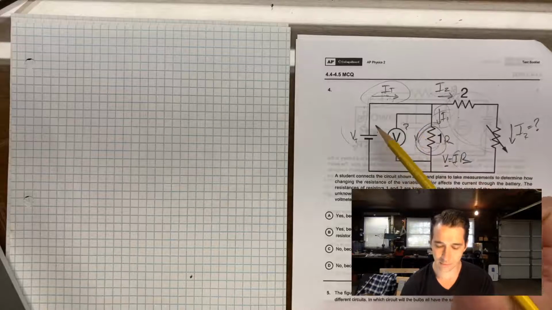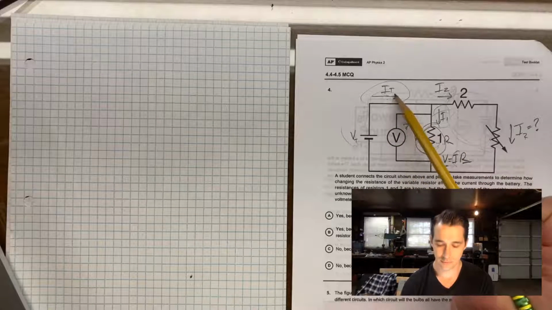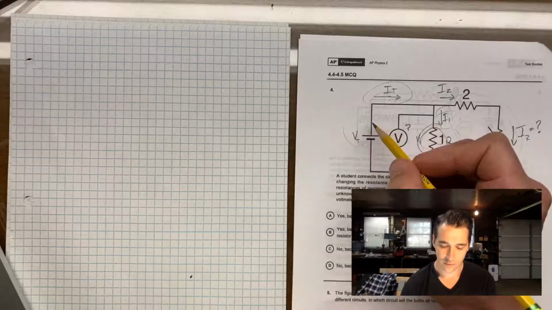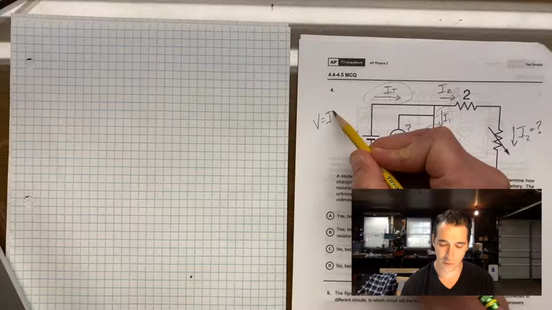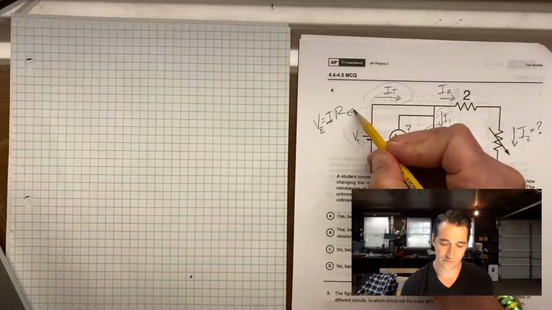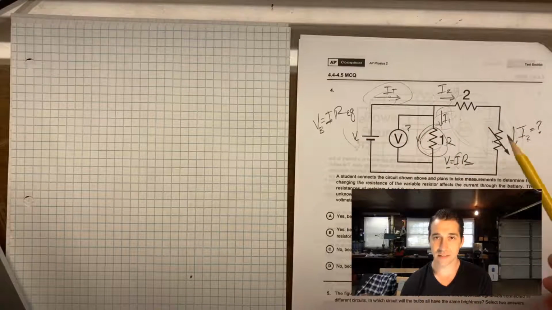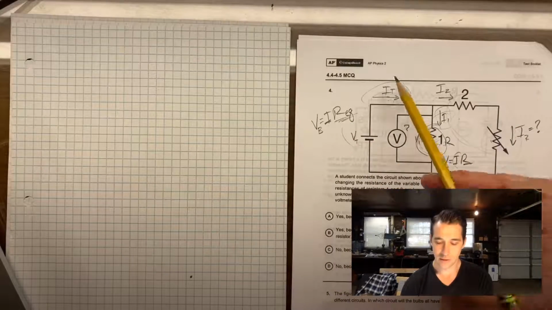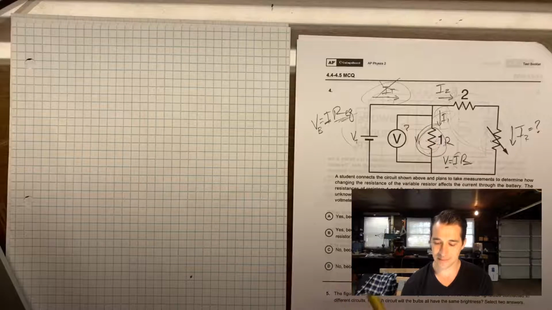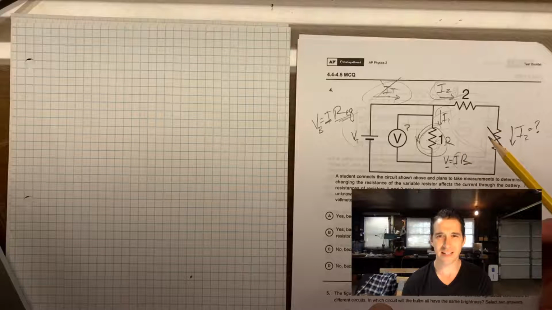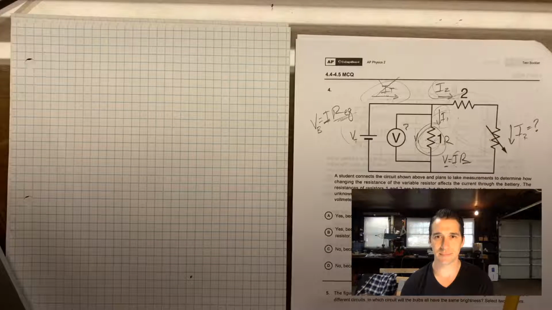So how do we figure out I total? Well, we'd have to use V equals IR for the total circuit. So this could be the voltage from the battery, the current from the battery, and the equivalent resistance. The problem is, we know only 2 of the resistors. So we won't be able to find our equivalent resistance, which means we can't find the total current, which means it doesn't look like we're going to be able to figure out I2. Now, let's take that one step further. That's actually the complex way to think about this. There's an easier way to think about this problem.